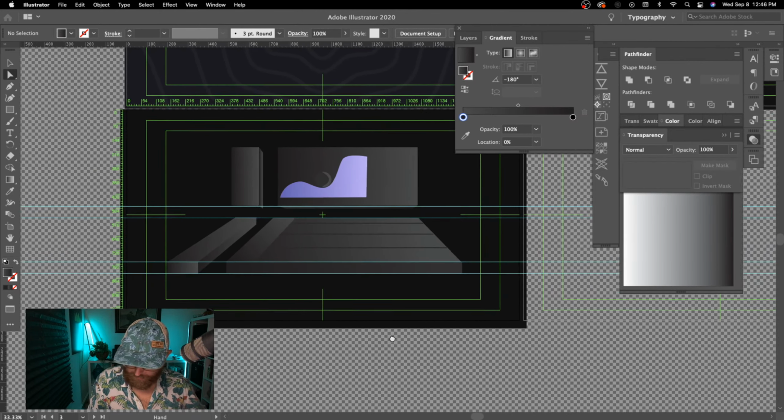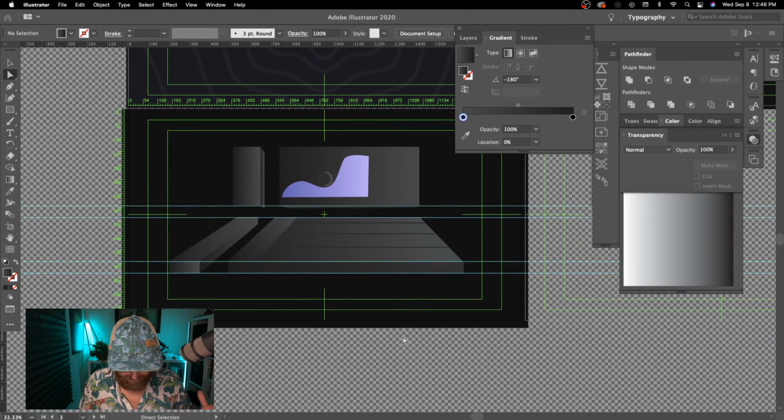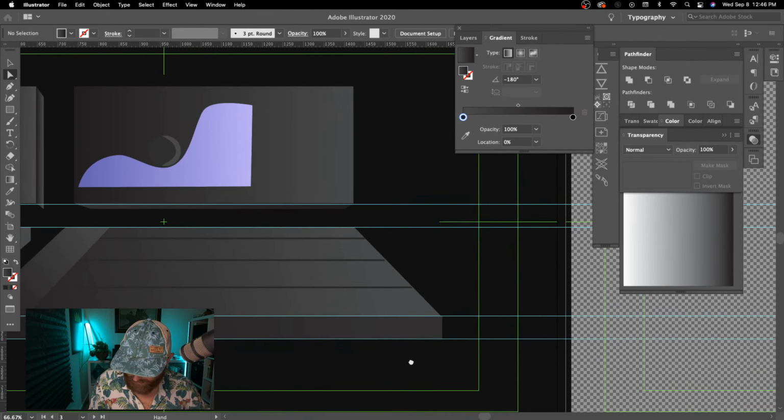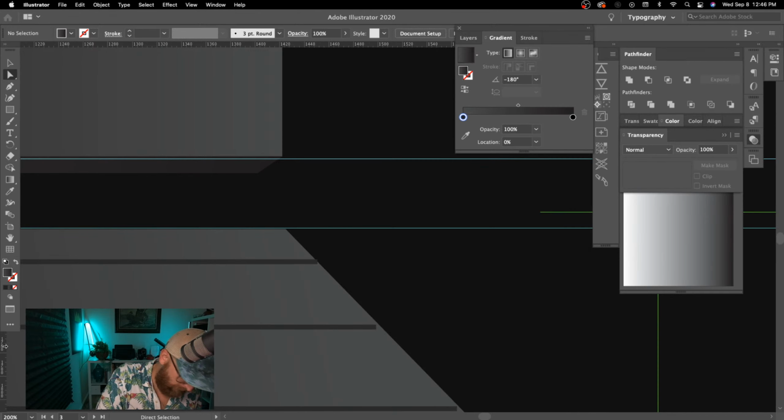So alignment's one of those subtle things, but of course it's one of those things you feel more than you necessarily perceive. And so, right, come on. Little interactions like this.